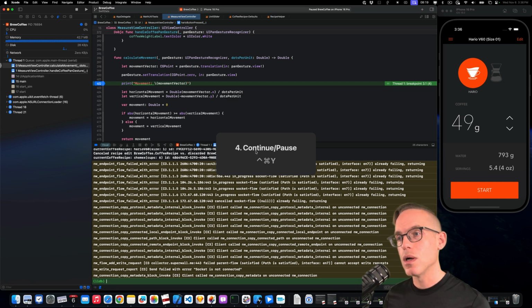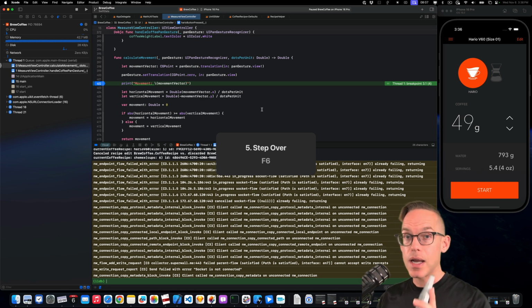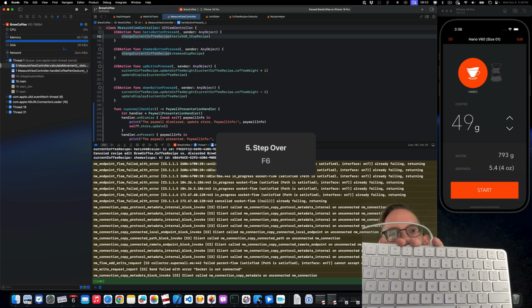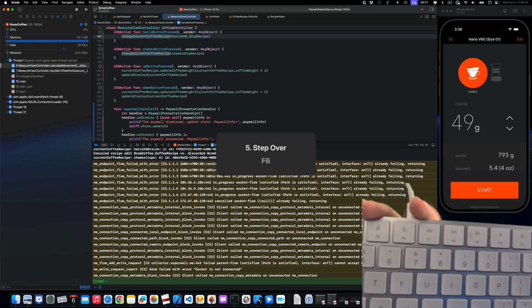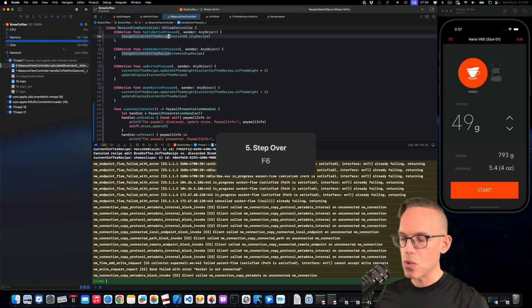Now, let's say you want to see how some of this logic is working. That's where step over, step into, and step out are all beneficial. So let's first start with step over. This is going to be F6. Now, I've got an Apple keyboard here that I use, and you can see that there's a bunch of special keys along the top for those F keys. And in order to trigger those, we need to use the function key.